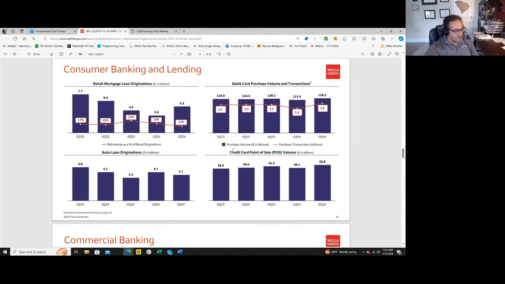One thing that is going on really well, and is something that, as a certified financial planner, is a cause of concern for me, is credit card volume. And this is up across the board industry-wide. You can see it went from $38.3 billion of credit card sale volume a year ago to almost $43 billion in the most recent quarter. The fact that fewer people are getting mortgages and auto loans, which are asset-backed loans, and are taking on more credit card debt is fueling the fears that we're going to run into serious delinquencies and things like that. So just something to keep in mind there.